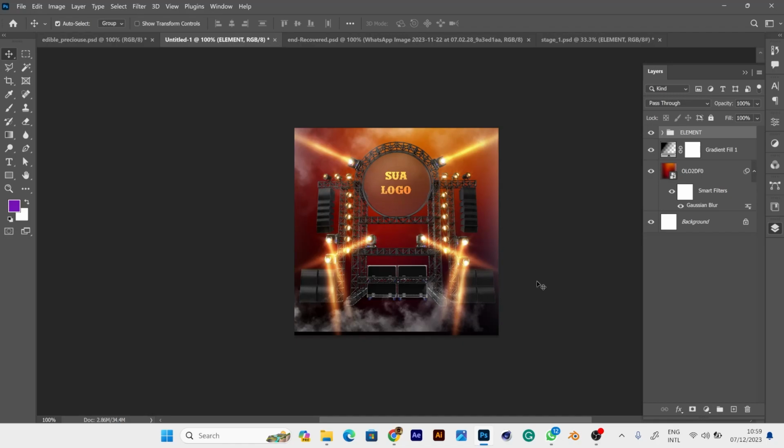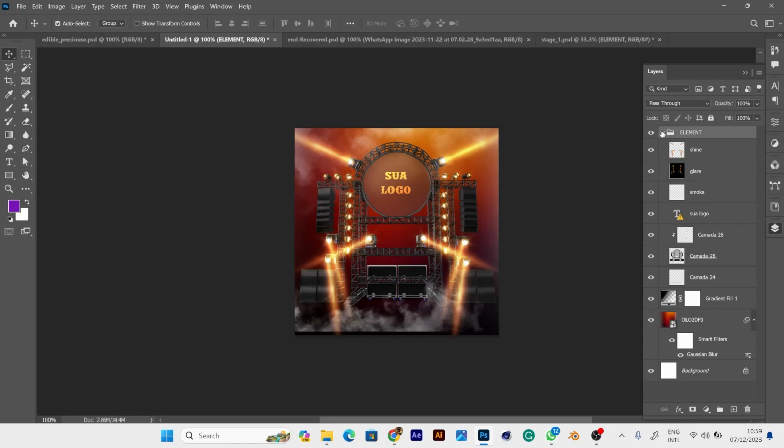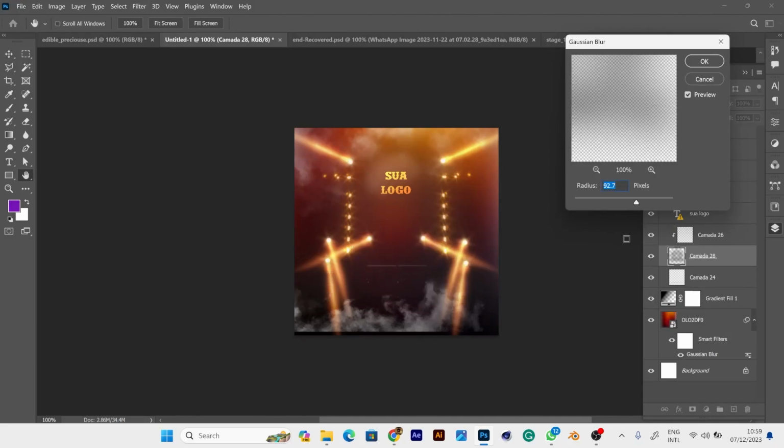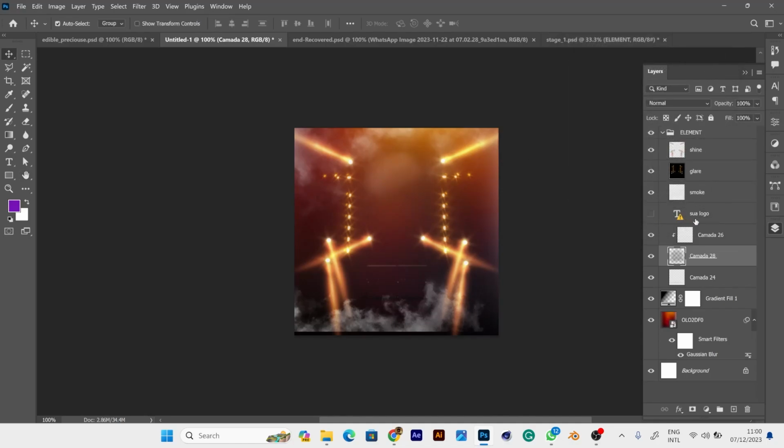So this is it. What I did is to blur this so it's not competing with everything. So go to Blur, Gaussian Blur, and blur. Okay, let's go more. Okay, like this, you can see we are getting there. There's this write-up we don't need. Just close it or even delete it. Sorry, delete it. Good.